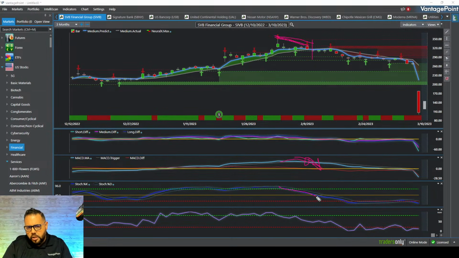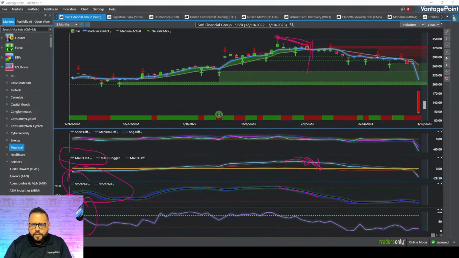Stochastic had been pushing lower for days. And by the way, I'm not just looking at a regular MACD or regular stochastic. These have all been enhanced and predicted with artificial intelligence. The AI in this case is predicting MACD one day in the future, stochastic one day in the future, and percent R one day in the future.